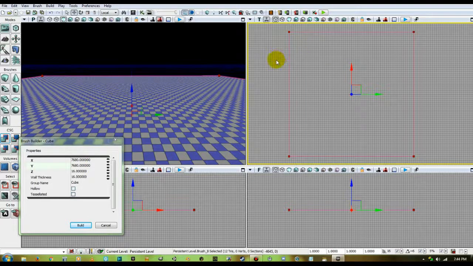Now for our outer walls, we're going to need them to be 7680 by 768. The reason we want the outer walls as 768, which is 3 builder block units wide, is so that when we start playing, the camera does not pick up all that empty space on the outside of the wall. You see the wall, you don't see that empty blackness on the outside of the wall. So we're going to leave the X set at 7680, and we're going to take the Y and make it 768.